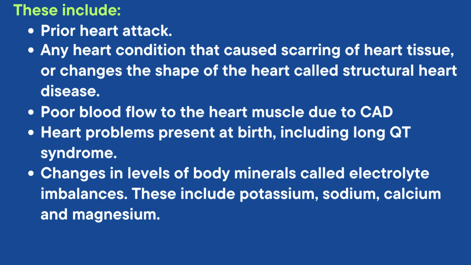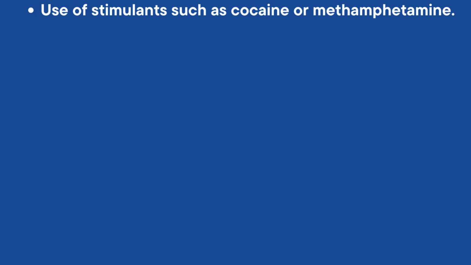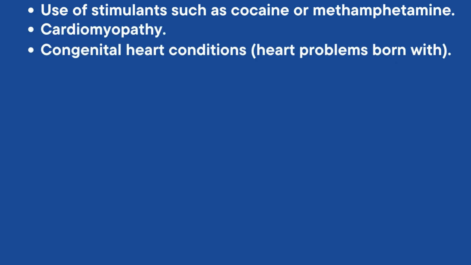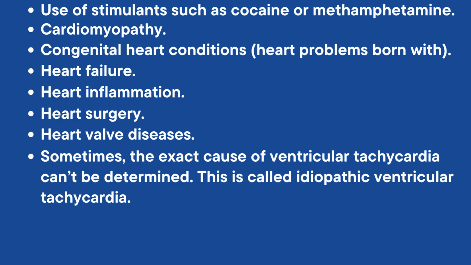These include potassium, sodium, calcium and magnesium. Side effects of some medication can also cause VT. Use of stimulants such as cocaine or methamphetamine, cardiomyopathy, congenital heart conditions, heart failure, heart inflammation, heart surgery, and heart valve diseases can also cause it. Sometimes the exact cause of ventricular tachycardia cannot be determined. This is called idiopathic ventricular tachycardia.